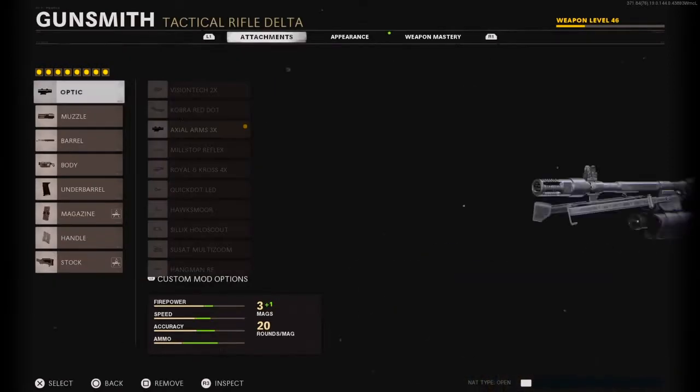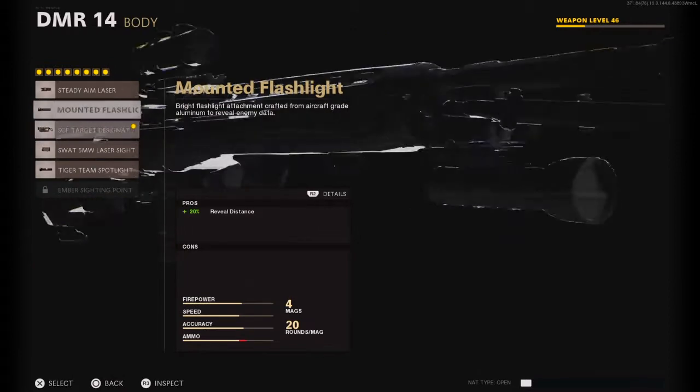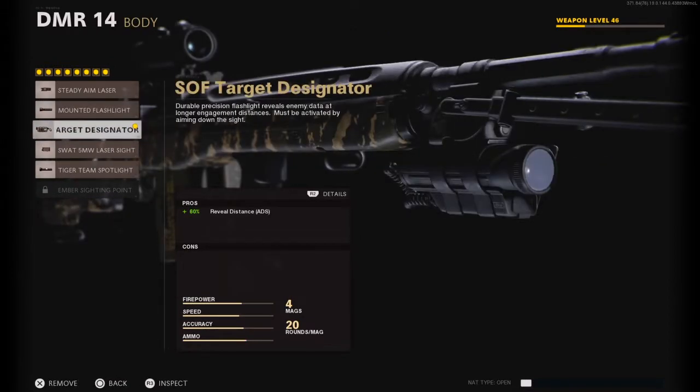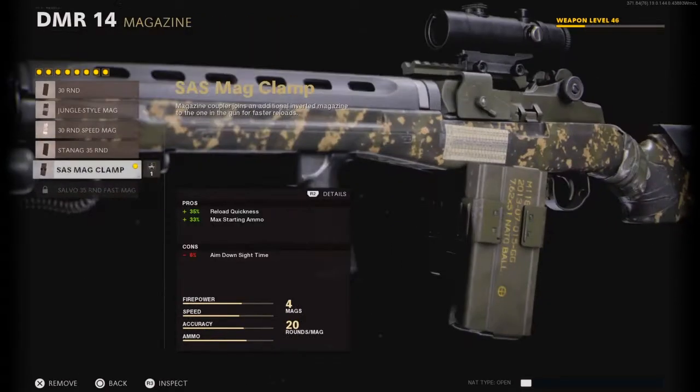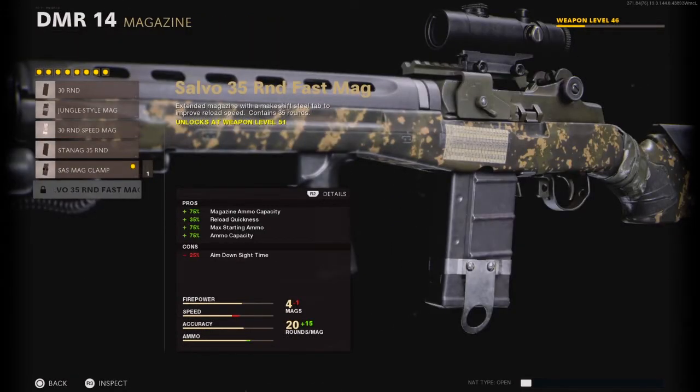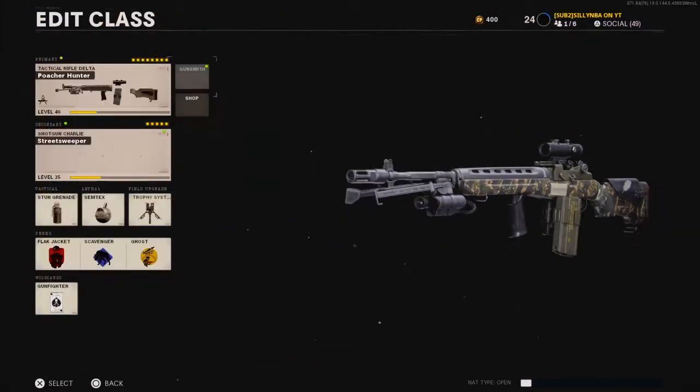I'm going to do the Aerial Arms 3 times, the Soul Comb Eliminator, the Mash Gray barrel. Doesn't really matter for body, but I usually do the SOF for this. Field Agent 4 grip. You actually want to do the Salvo 35 round fast mag, the Serpent Wrap, and then the Raider stock. So yeah, that's the best class.